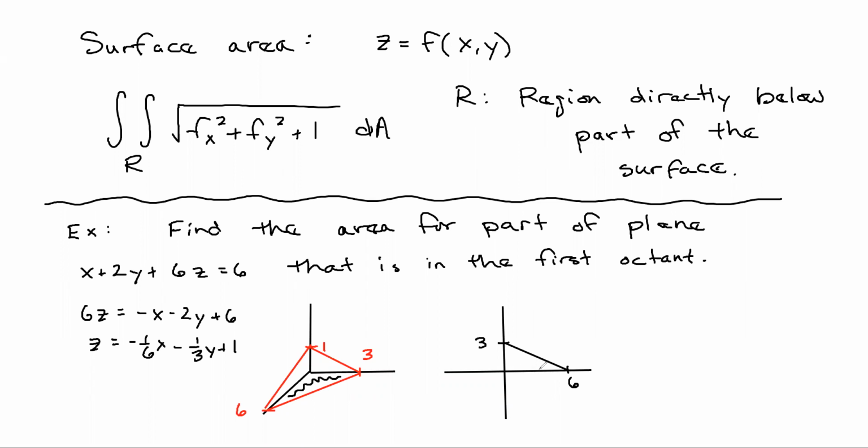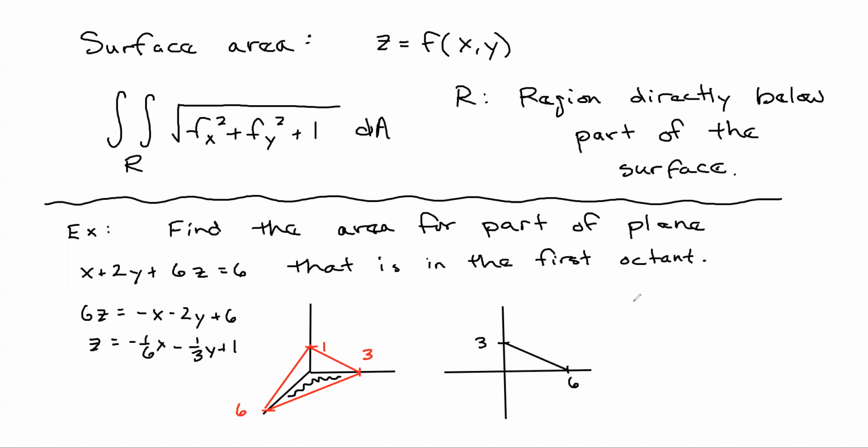Okay, so that's not a rectangle, right? So we can't go through and use our rectangular method. That's a general region. So your next thought is, is it type 1 or is it type 2? It's both, right? So we could use type 1 or type 2. Typically what I tell students is that if you have a choice, then type 1 is usually a little bit easier. So type 1 goes from the bottom of the object to the top of the object.